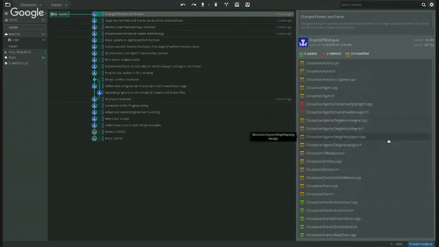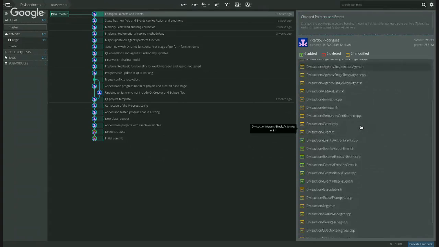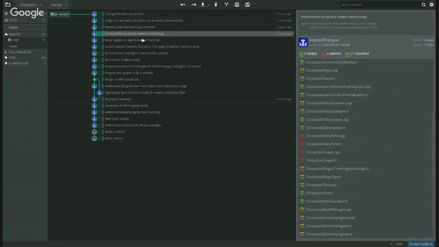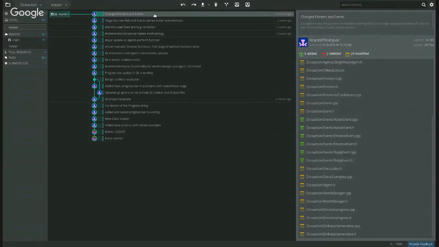So I've always told myself as a programmer, as an informatics guy, that I only commit when it's functional, when it's working. Therefore, these whole changes in the last commit shouldn't be done like this. You should always write smaller ones, for example. When I decide, okay, here I'm going to do this, I have a checklist on my side, or mostly written on paper, and when I say, okay, I'll implement the emotional replies, or I'll change the pointers, it's not a very small thing, so I have to do a lot of changes.